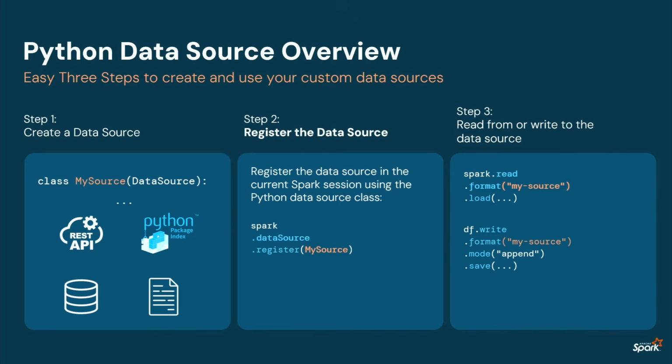Right, so the idea is you define one with this class, register it in the current Spark session, which is very similar to registering a PySpark UDF, right? And then go have at it with a spark.read, and you can just say .format equals my data source, and then load the data out. Or you can do df.write into it as well. And all of the data that you write will get propagated into the API, so you can do what you need to do. This is pretty easy to use.